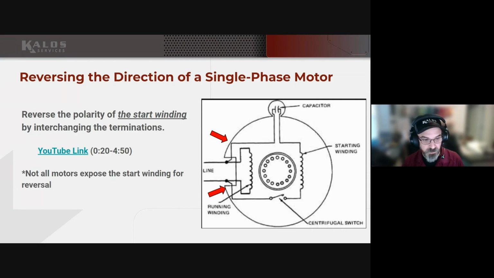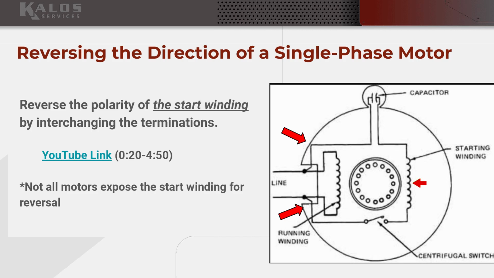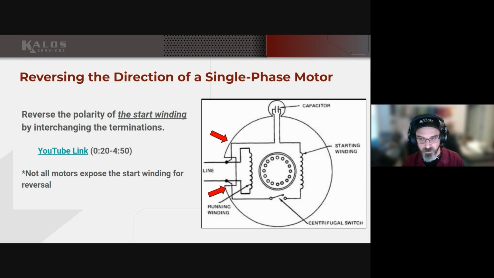All 120 volt motors are reversible this way, except for the fact that manufacturers don't make all motors in a way where it exposes the start winding to the installer to be able to switch. So if you are doing an installation where you need to reverse a 120 volt motor, make sure what you're purchasing is one that is designed to be reversed. And it really just boils down to whether or not the manufacturer has exposed these leads to be reversed. And if you watch this entire video that I'm about to show, it goes into greater detail about it. It's a really good video and explains a lot of this stuff in another way that helps drive the points home.